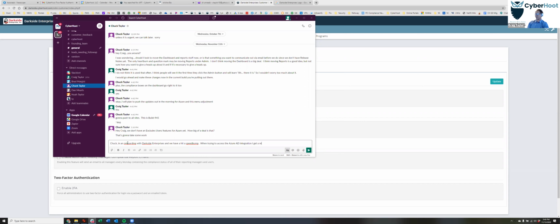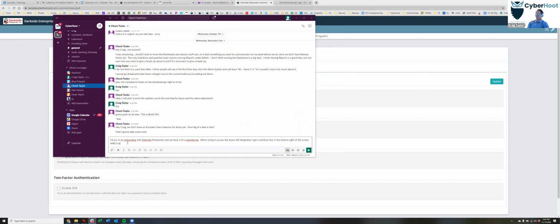I get a red error box in the bottom right of the screen, and I cannot save the features page at the moment. Never seen this before. Can you please take a look now, as this is a 911 for the onboarding.